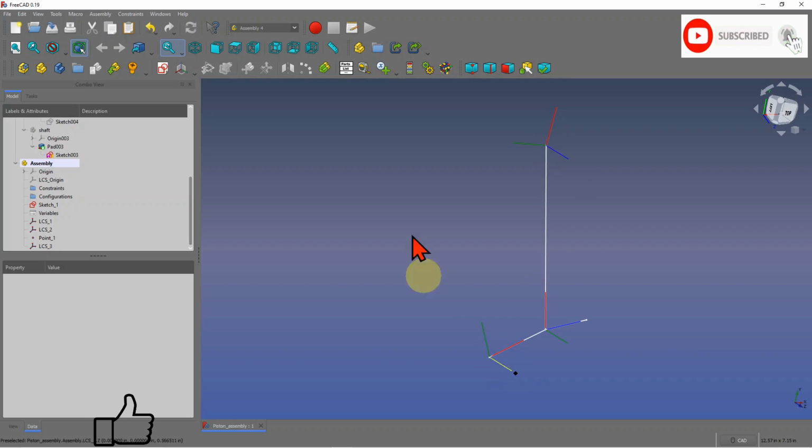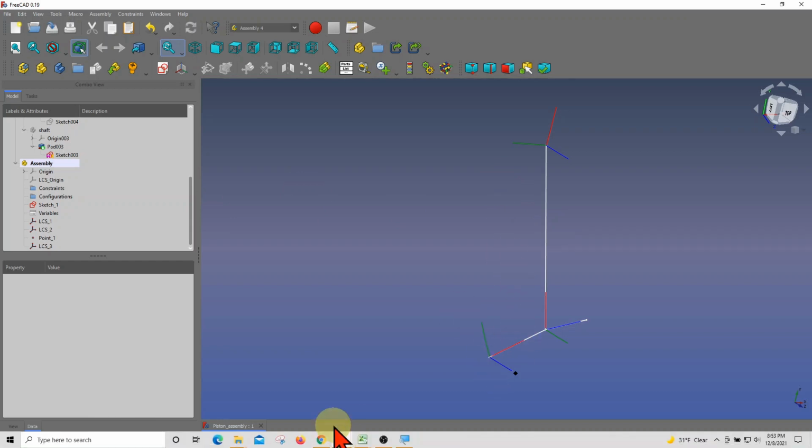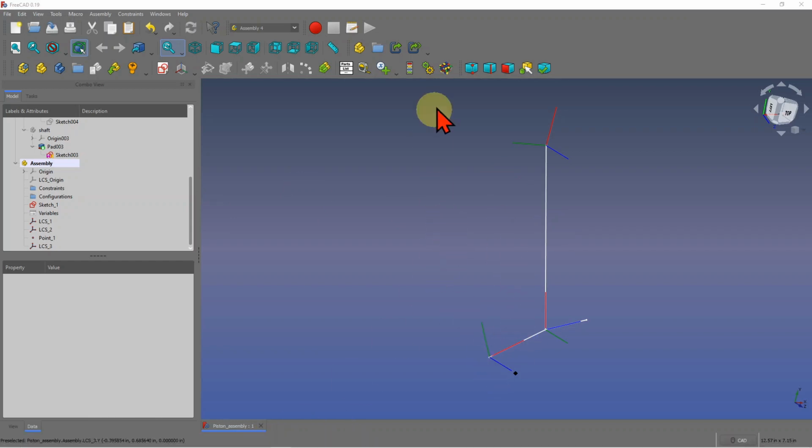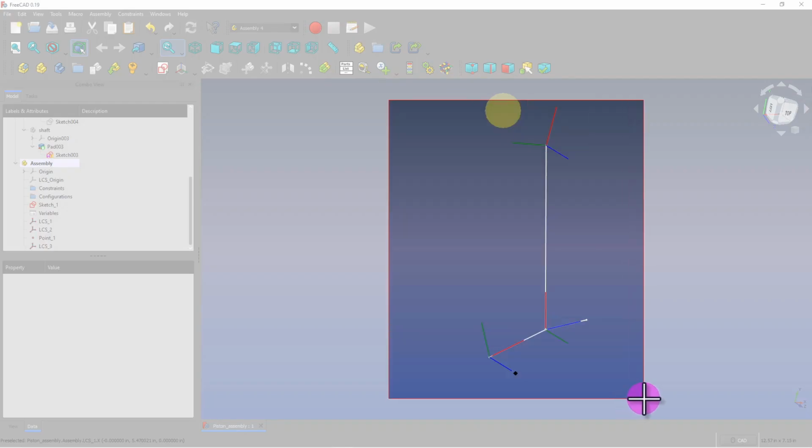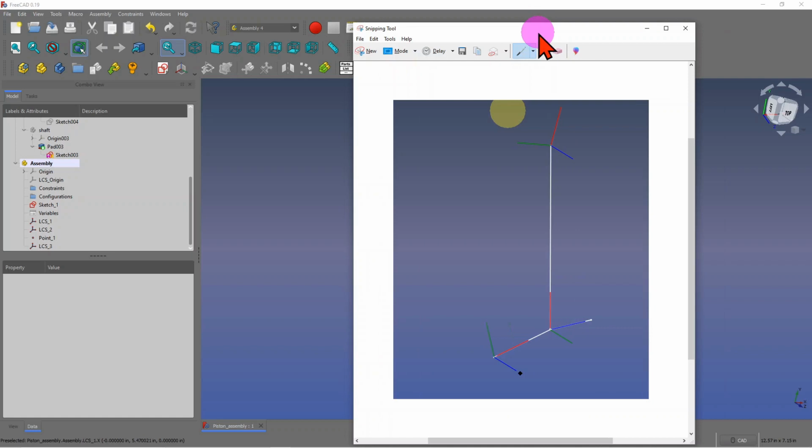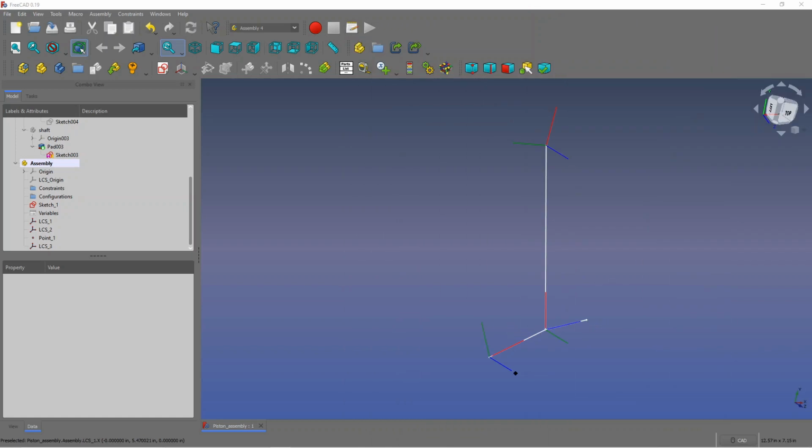But if you have more than like 10-15 local coordinate systems, you probably want to give them some meaningful names. Okay, now the next step is to go ahead and take a screenshot of this, because we want to remember it. I'm going to move it aside, but you want to keep in mind how you define these coordinate systems.